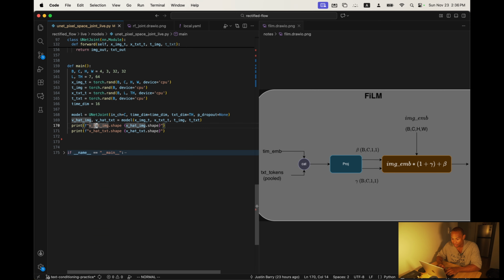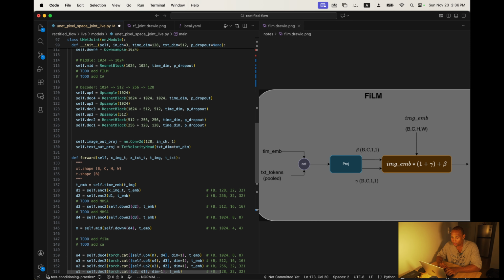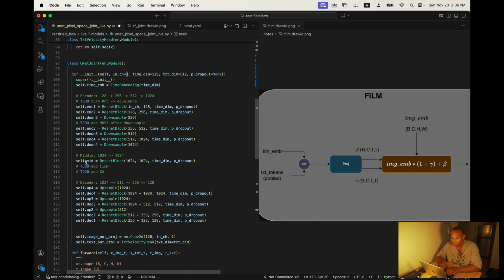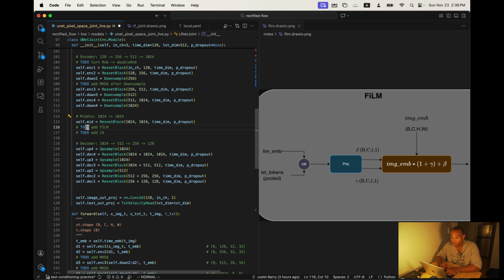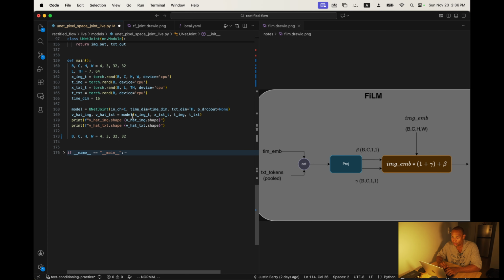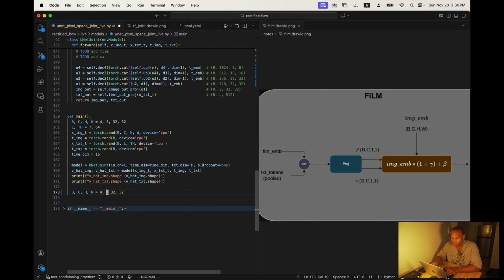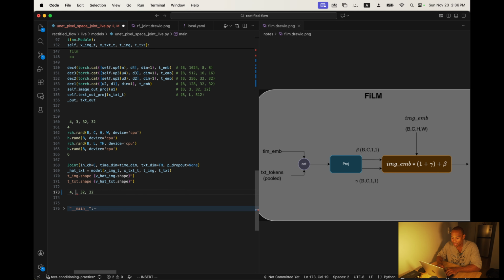Let's fill out the main method down here so we can just test it out. We have BCHW, in this case, because we're going to put FiLM in the mid block of this new UNet joint. So let's do a simulation where the mid block has 1024 dimensions, just like we have here, and it's downsampled by the time it gets to the mid block.